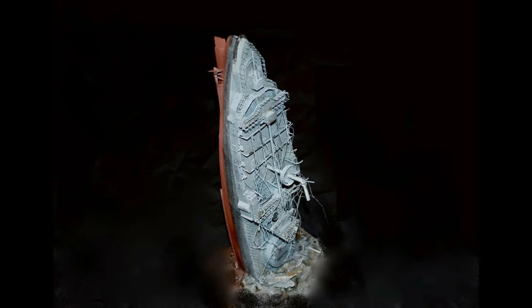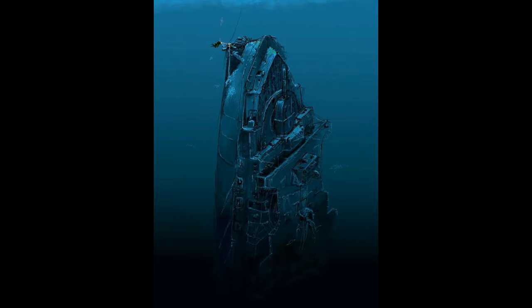This model is done up to present the vessel as she was when the hulk hit the bottom. All the railing and paint still intact. It's a good demonstration of how Victoria ended up. The painting, on the other hand, is more of a look at the ship as she is now, or at least, well after she sank.